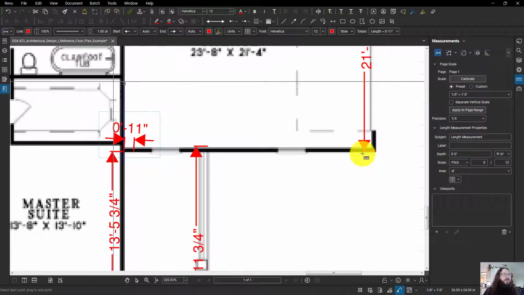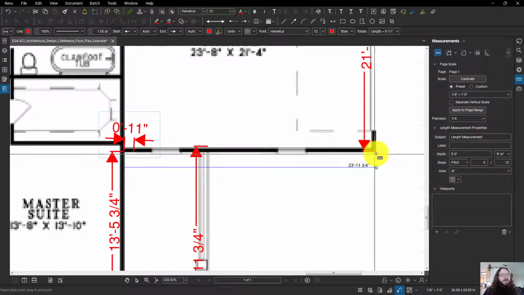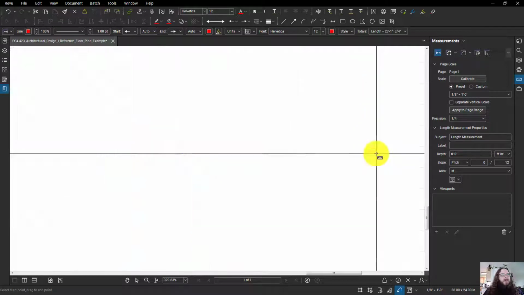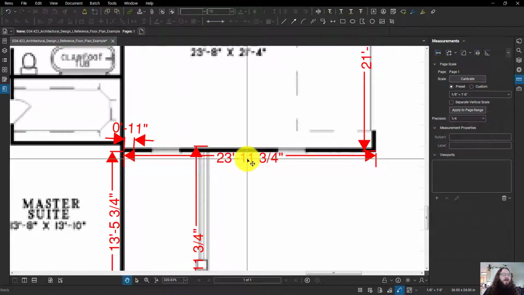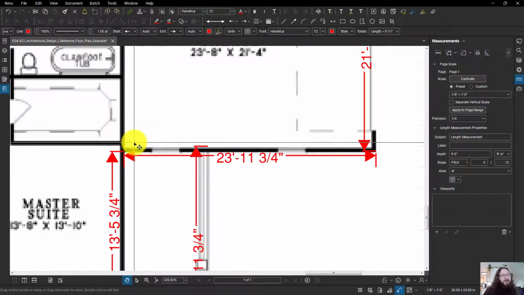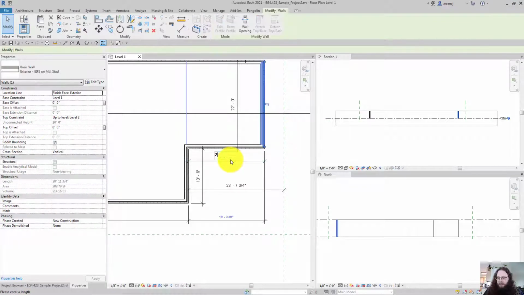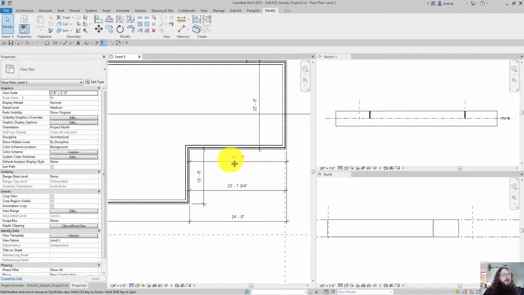It'll also toggle through your 45 or your 90. So if you hold shift down and just click kind of close to where you want it, it will give you a nice straight linear dimension. So for the length of this, I'm going to call that 24 feet.